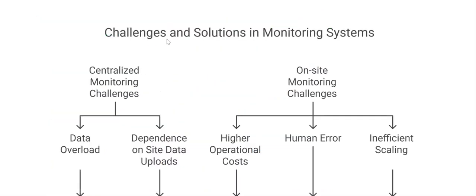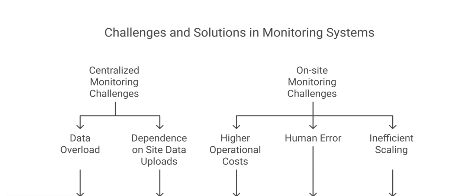Here we have a nice diagram that summarizes the challenges and solutions in monitoring systems. As for centralized monitoring challenges, we have data overload; the resolution for it will be machine learning tools. For dependence on site data uploads, the resolution will be real-time communication portals. While on-site monitoring challenges include higher operational cost, the solution for it is hybrid models.